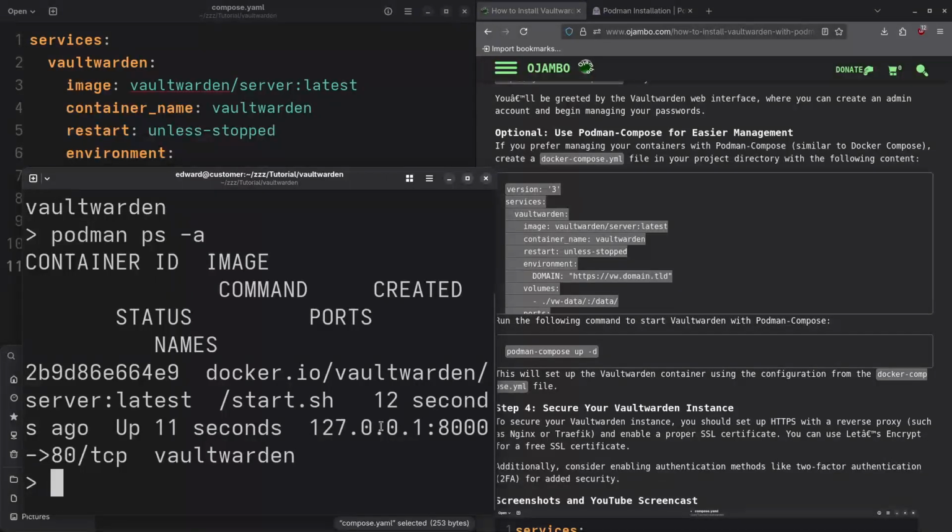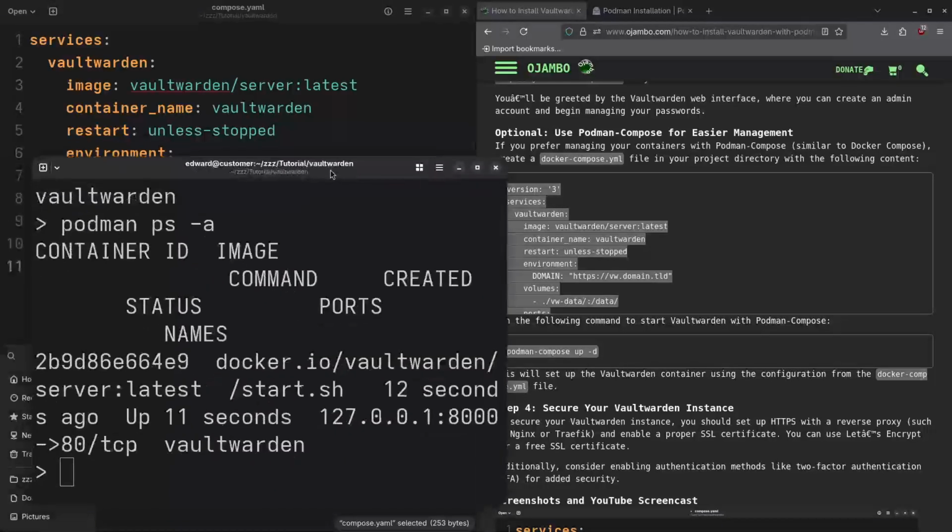But more importantly, it's been running for 12 seconds. You see, it's going to be on 127.0.0.1. So if this was a remote server, whatever the remote server is, it will pick it up automatically. Or for example, if this is on a local network, whatever the IP address, if it was a Raspberry Pi or something else, it would run. And you saw how quickly that is.